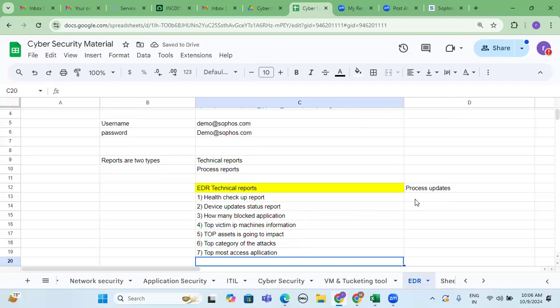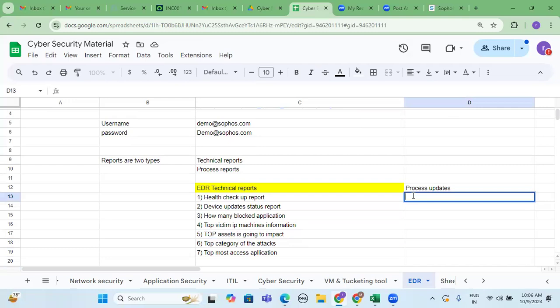Coming to process oriented. Here, day wise, we can generate how many incidents are received, and also how many are work in progress, on hold, and closed.